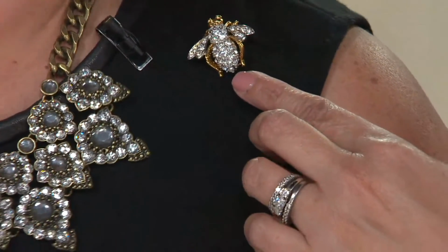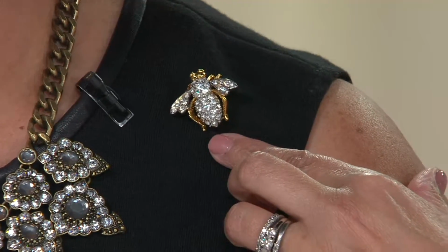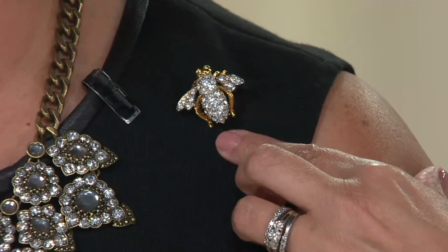25th anniversary of her collection on QVC. This is a reproduction of her original. That's beautiful. We will have the original bee that Edgar gave Joan from Van Cleef & Arpels over 35 years ago on our 8 o'clock show tonight. Oh, wow. We're going to show you where it all started in that 8 p.m. hour. So super excited. My earrings are from that show. Your David sparkle dangles are here. Yeah, beautiful. Oh, you know, we all need a little sparkle.